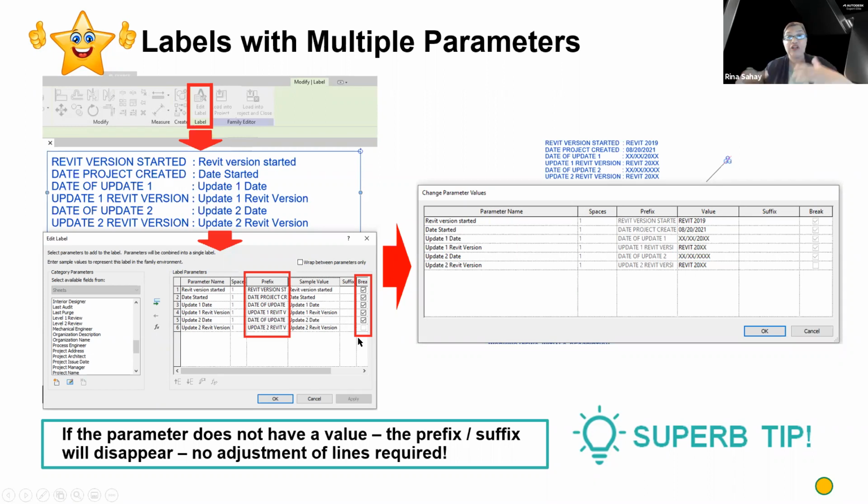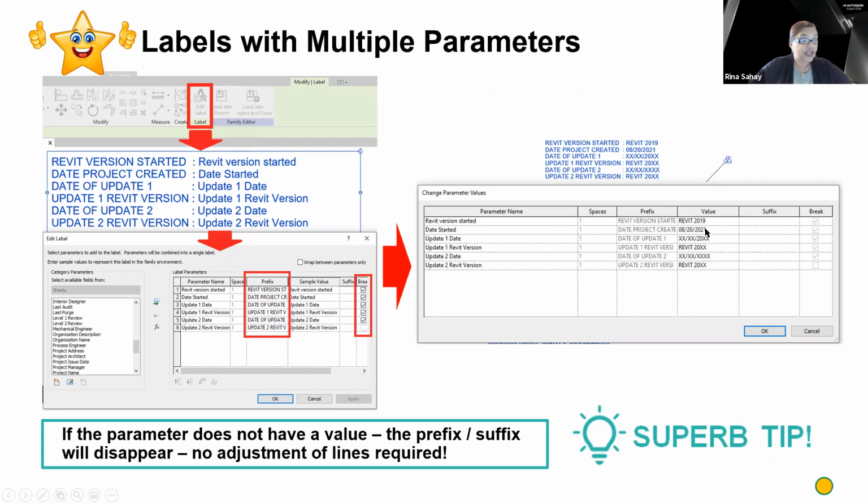And if there is boilerplate text that needs to be in the label, take the boilerplate text and create a prefix out of that. So now when you have the label, it's in the family, you've placed the family in your project, you slow click. You're not double clicking. You go click, 1, 2, 3, click, kind of like the waltz, right? So you do a slow double click on the label that you now see in your project. That's going to bring up a dialog box. And you can type in whatever it is that you need without having to worry about things lining up or not lining up or whatever.